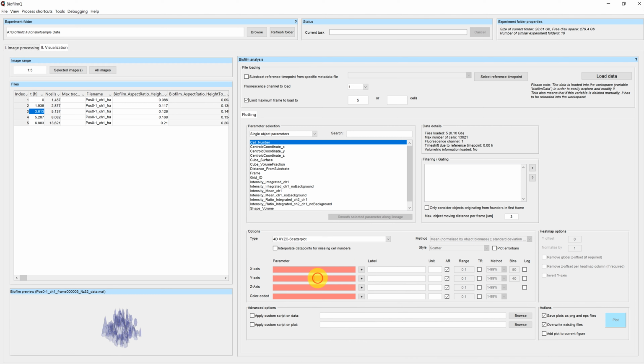Every field which is red needs to be filled with the proper parameter. You can fill such a field by selecting the parameter in the list up here and clicking on the plus button next to the field. You can see now that it has turned white because a valid parameter has been entered. I can also manually change these parameters, and if I put an invalid name, it's going to appear red again.